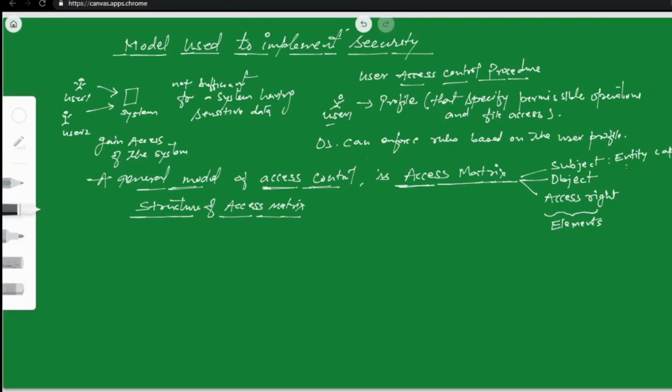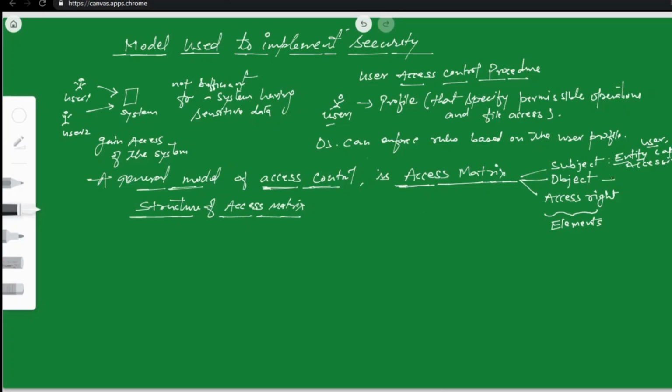Generally the users or applications are the subjects, because users can access different objects, or an application can also access different objects. So any entity that is capable of accessing the objects will be known as a subject in the context of the access matrix.